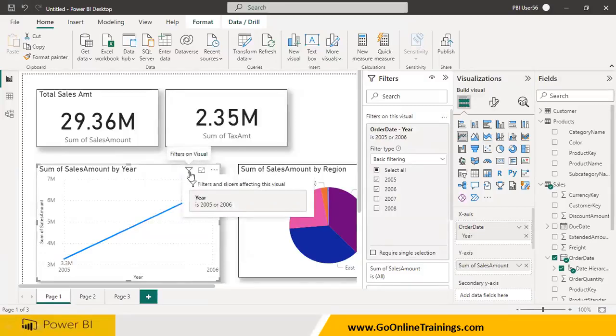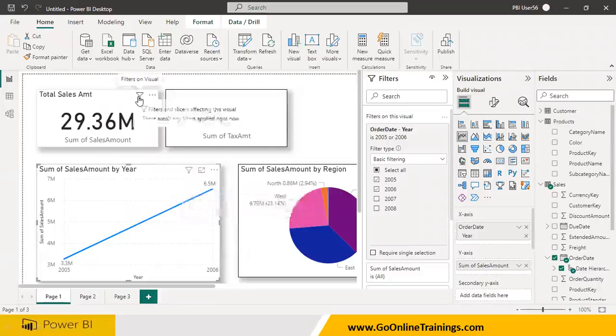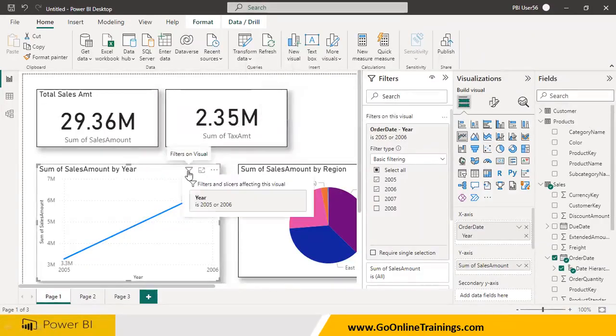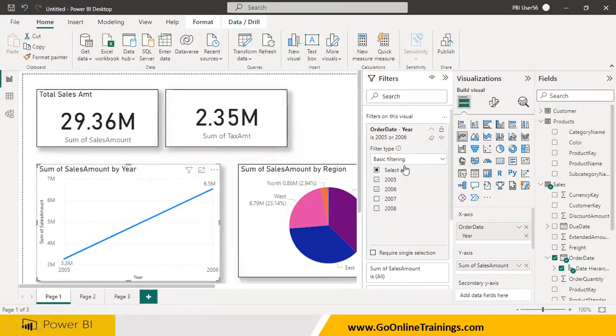You will be able to see in the filter 2005 and 2006. That is where you need to check. You can just go, there are no filters applied. But when you go there, you will be able to see a filter. So you need to check why the data is not properly shown. It means they would have filtered some data in this. That is the reason you can remove this.